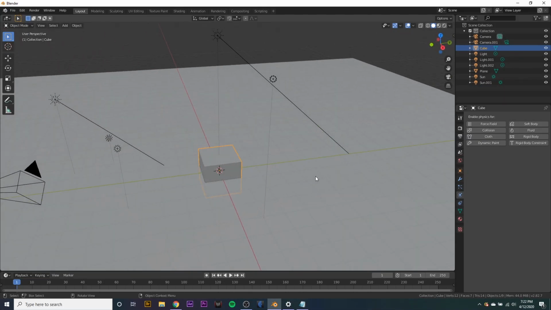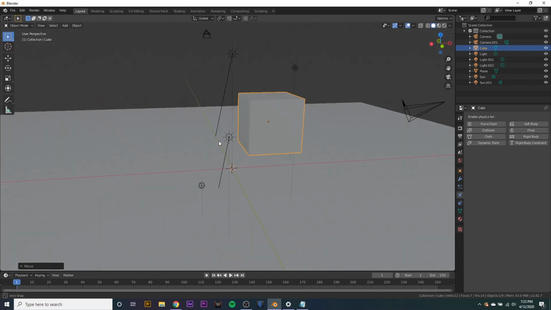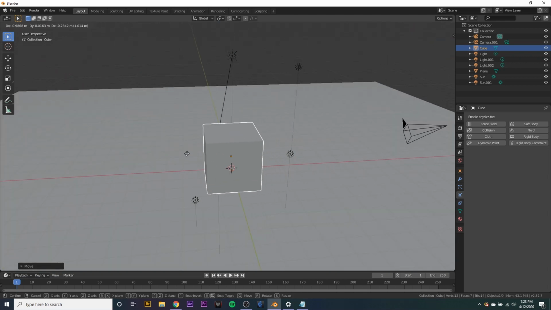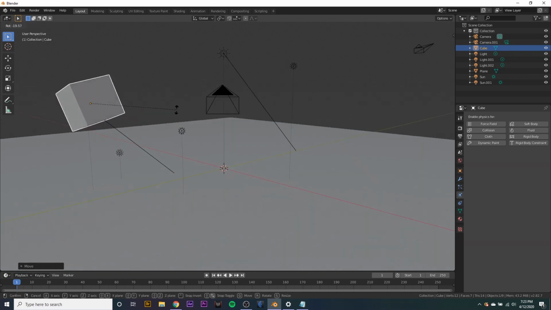So I already have a scene set up here, so let's go ahead and move our cube. Just hit G on the keyboard and then Z to move it along the Z axis, and then G and then Y to move it back a little bit. We just want to position it so that it has some room to fall and tumble to allow it to jiggle like Jello would. So let's go ahead and give it a little bit of random rotation too.